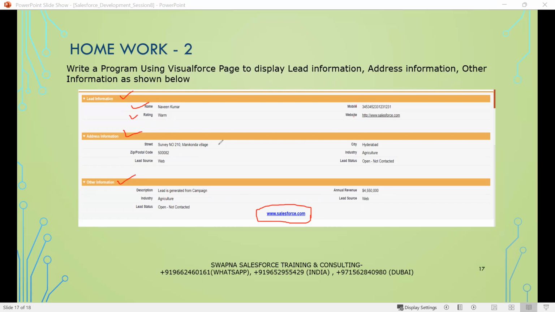In address information: street, postal code, city, lead source, industry, lead status. Other information has description, industry, lead status, annual revenue, lead source. Lead source, lead status and industry are in both sections.